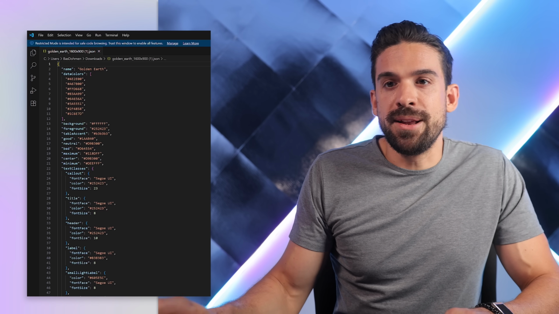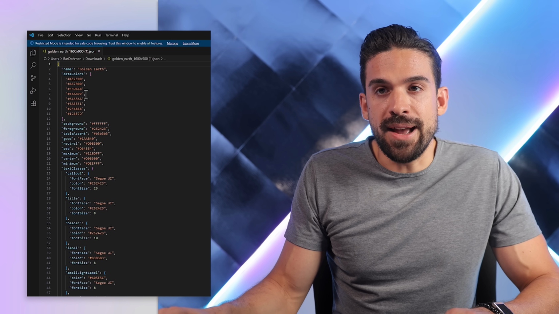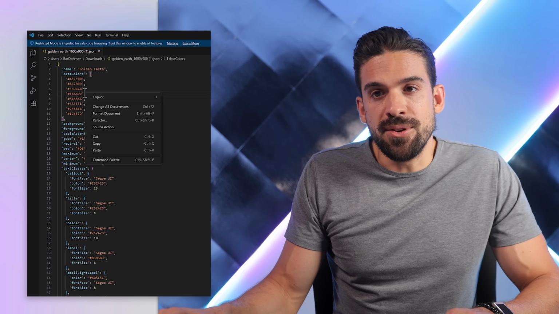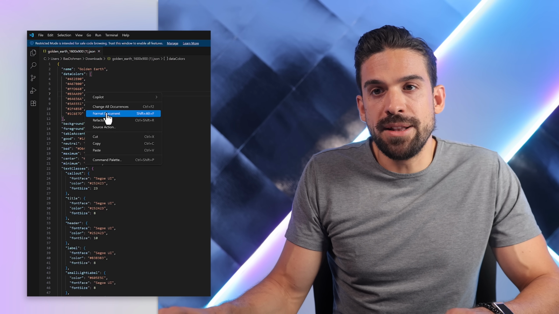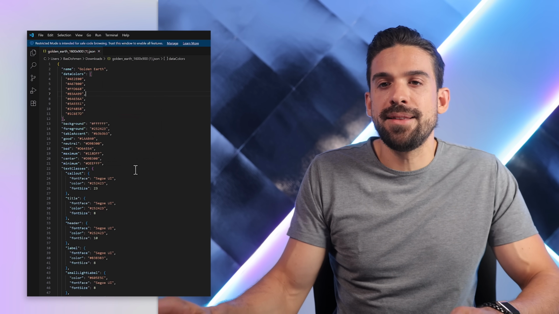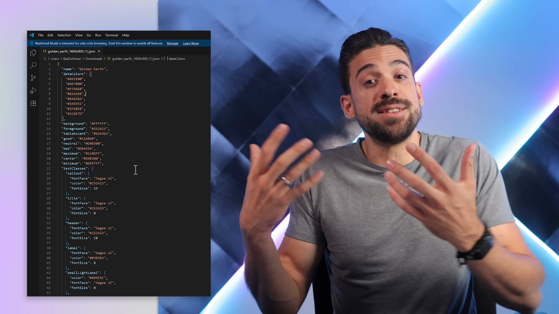However, I would advise to use a more advanced text editor like Visual Studio Code, which you can install for free. Just go to Google, type in Visual Studio Code, download, and that's it. All right. Now, if I open it up, then over here you see that theme. It might be that you still have to right-click and then say Format Document so that everything is nicely formatted. And here you see there's also nice color coding.